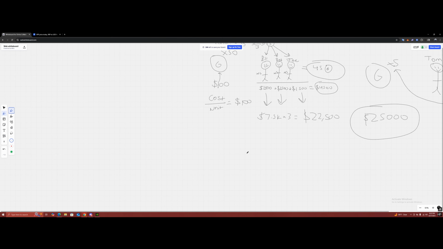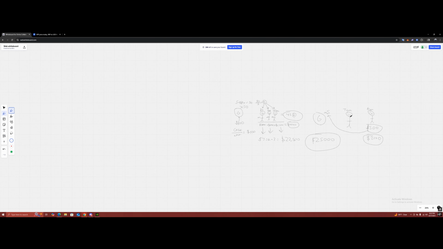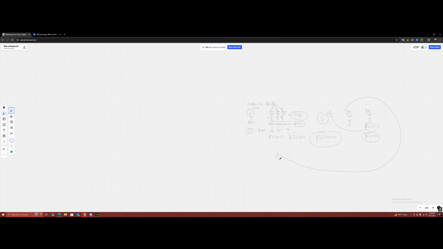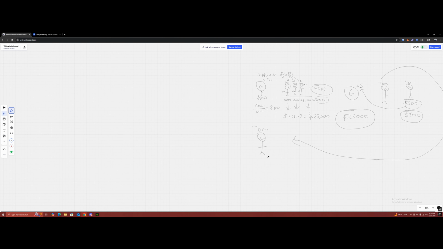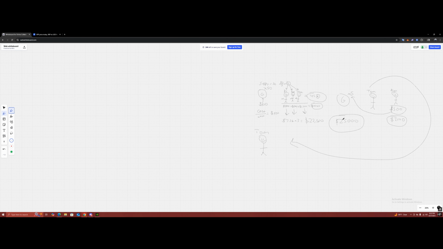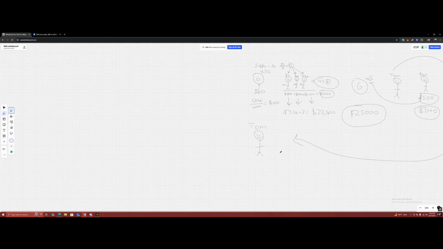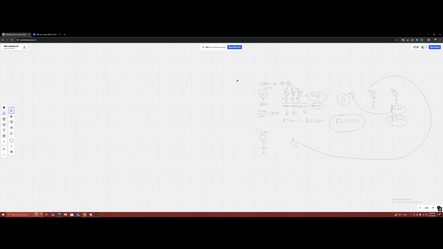So let's say Tom over here. I'm going to drag him all the way here. Let's say Tom is like, holy crap, G coin exploded in value. Let's say Tom buys all of the G coin from everybody for an entire $1,000 per piece.